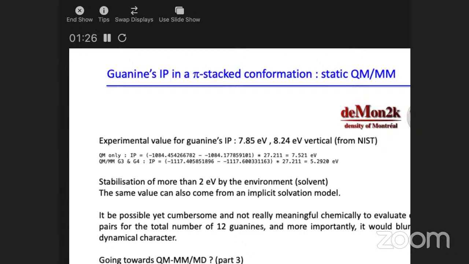Once I let you convince yourself these are the right numbers, okay, grabbing the file, I will just show, we can have a look at the structure together, where I will show you how to use VMD just to make sure I'm following this number of the guanine that we gave.